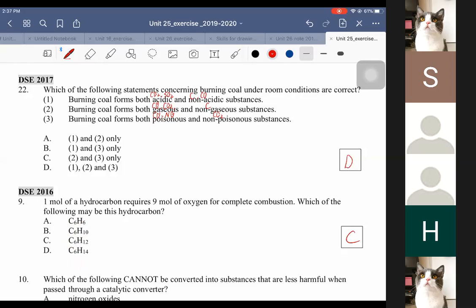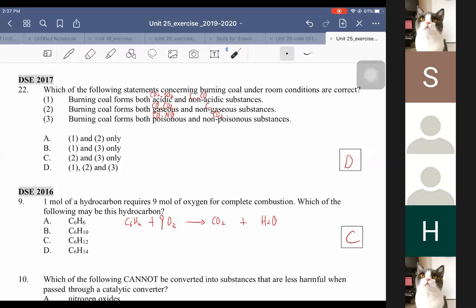So I would say, you can see the number of carbon is 6. So I will write C6H(N). Okay, I use N to represent that number of hydrogen atom. So we know when 1 mole of this hydrocarbon burns completely, it requires 9 mole of oxygen. Okay, and we know it should produce carbon dioxide plus water in complete combustion. Okay, so the next problem is to balance the equation.